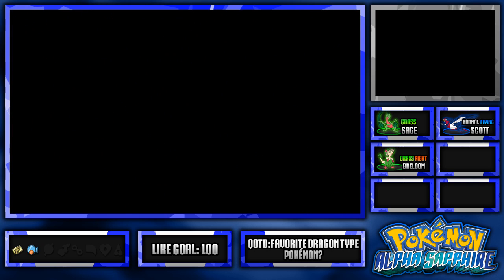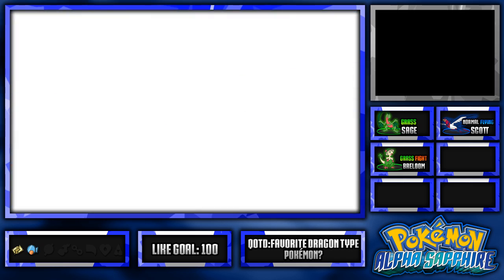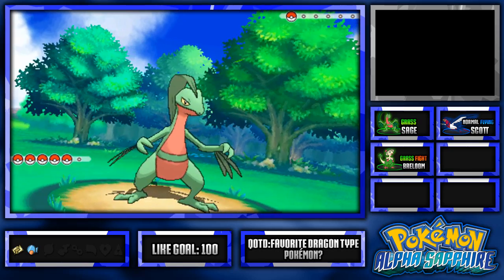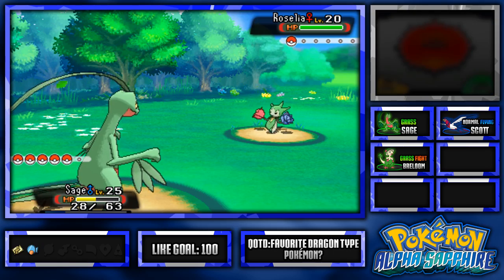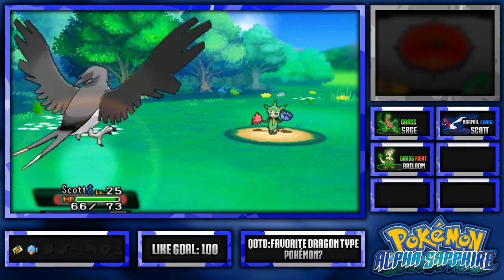The only thing I don't like about the Winstrate family is that the Pokemon are kind of repetitive here, all in the same category. I would have liked them to be a bit harder, because they're level 20s and stuff like that. It's not really hard anymore for us, unless you're under-leveled, but in this game I feel like in Ruby and Sapphire it would have been a different story.